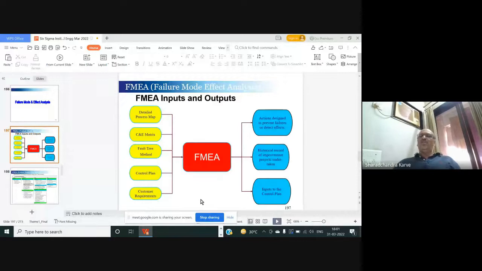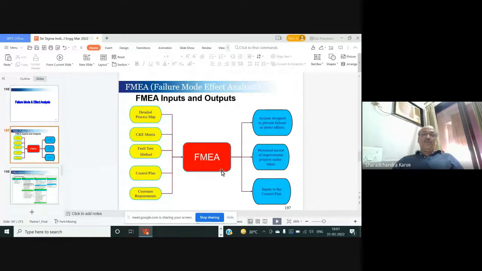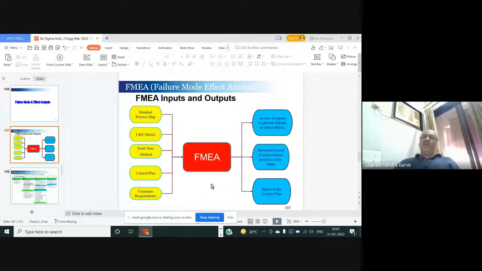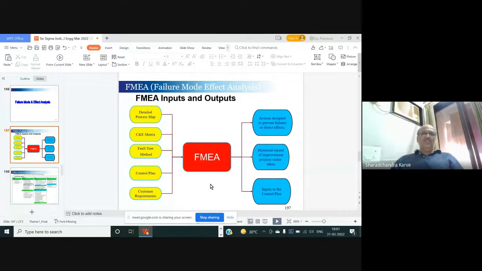The origination of this FMEA started from design, because the FMEA tool became very popular in the US aerospace industry with the failure of Apollo 11. When Apollo 11 was a failure, the whole failure was analyzed using an FMEA, and thereafter, whatever aerospace vehicles were sent out, an FMEA was conducted at the design stage to understand how the equipment can fail and what can be a mitigation plan for that equipment failure.